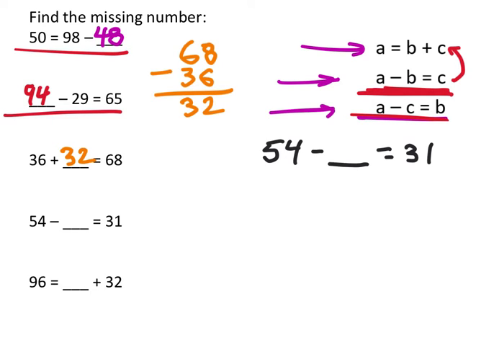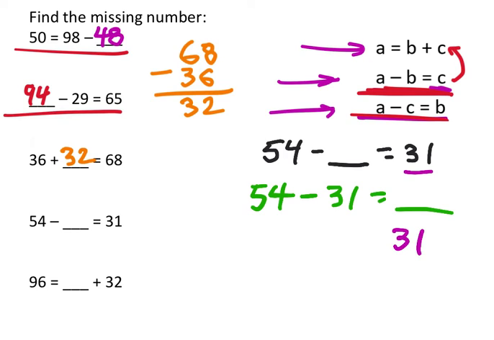Yeah, so 54 minus something equals 31, right? So we could say, okay, 54 minus, well, no, I guess maybe we won't have to use addition. This one becomes another subtraction problem. And let me show you the addition, how this would work, right? So the 31 here is acting kind of like the C. So you'd have 31. The 54, no, I guess it's kind of like the A right here. So it'd be like 54 equals something plus 31.